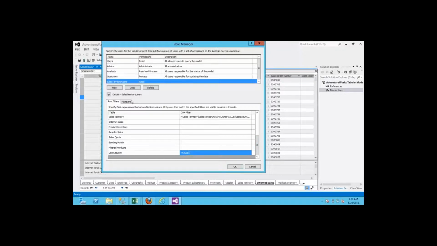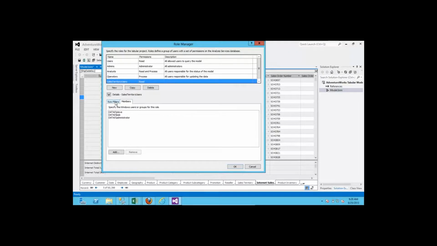I'm going to create some members, and we'll come back to that other one in just a second here. And I'm going to add my members of Steve, Bob, and my administrator. A handy feature with this is you could also use this for Active Directory groups. So rather than having to go down to the user granular level, I could use, say, maybe I have a Northeast region employees group, or maybe I have just a Southeast region, or just United States people.